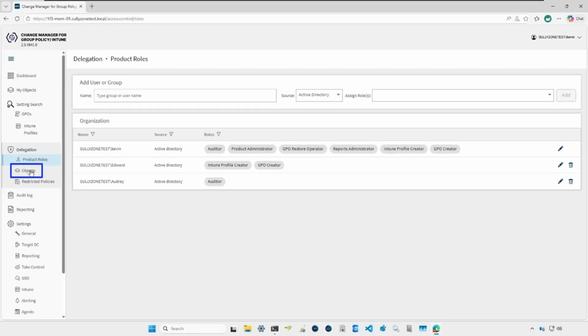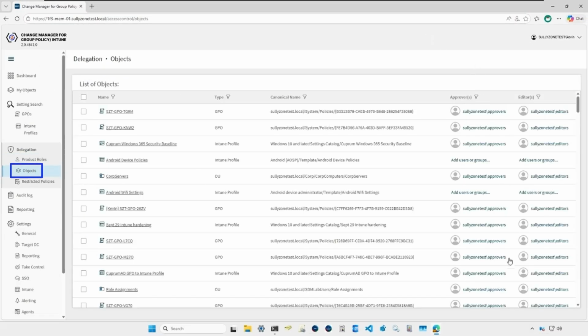On the object level itself, we by default provide roles for approvers and editors. And I tend to suggest people use groups for their targets, for their delegations. We do provide an opportunity to add a third role or another layer of approval, however you want to look at it, that we call deployer. The deployer role would simply show up as a separate column, and it would be part of the workflow. Editors check out, edit, check in, approvers review those proposed changes, and approve or reject.